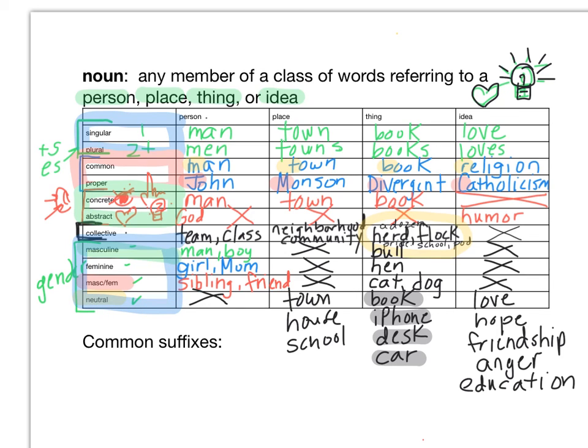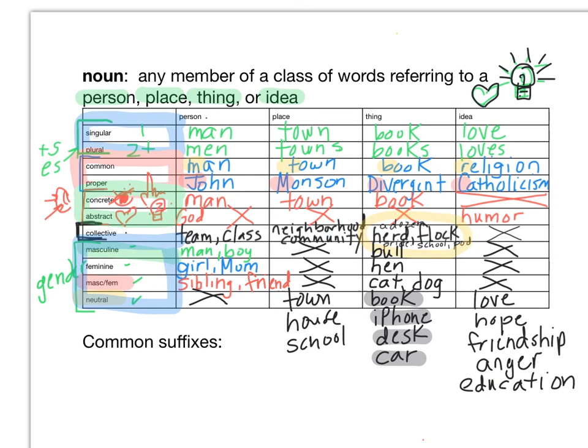So for this lesson, I'm going to be posting a blank chart like this one, and I want you guys to go in and try to go across. Start with singular. You're going to want a singular person, singular town, singular place, singular thing, singular idea. Then the second option in that category is plural. Make it more than one. Boy becomes boys. Sister becomes sisters. Remember, you're adding that S or ES. Town becomes towns. Thing, shoe becomes shoes.